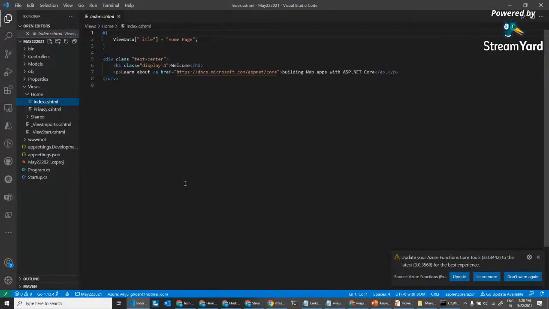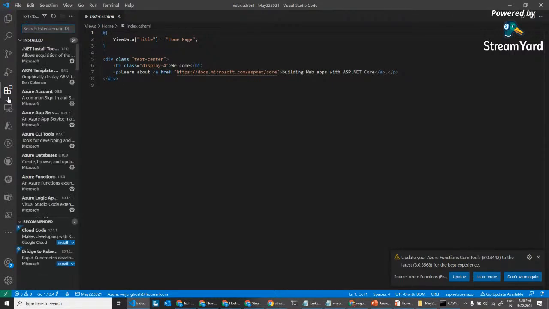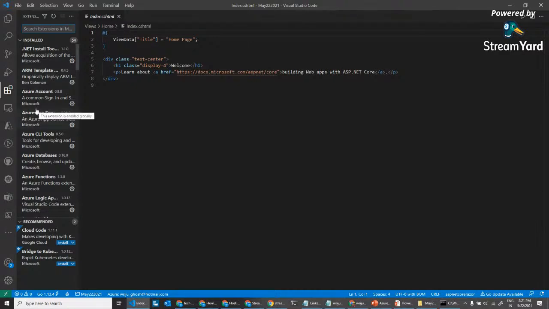Now you can see that one of the things in Visual Studio Code is extensions, which I talked about earlier. I have a bunch of extensions installed on my machine, 54 extensions, right? If you ask me what is what, I may not be able to tell you, because as and when required, I just kept installing them. That's absolutely okay. And there's an important extension which I use called Azure Tools.